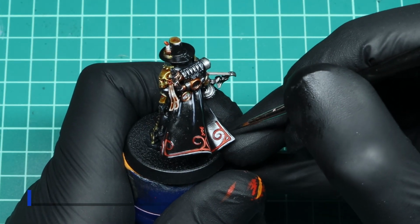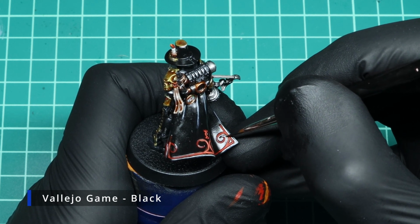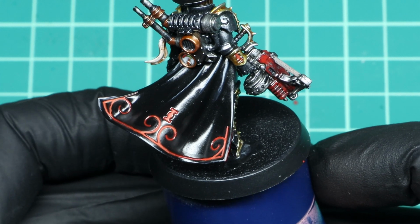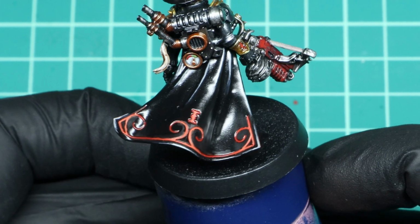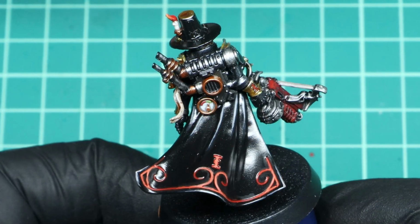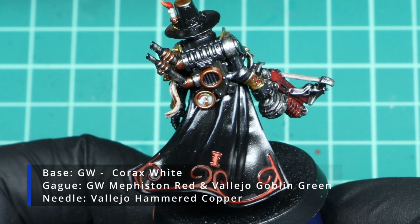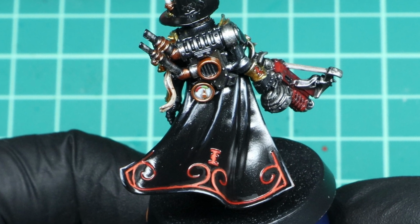Okay, so we're approaching the final stages. I touch up any final mistakes that I've made with Vallejo Game Black, and I give the whole model one more coat of gloss varnish to unify the texture. I think painting in the highlighted red trim really adds a bit more depth and detail to the cloak, and it makes the simple grey highlights that little bit more interesting. For details like the gauge on her backpack, I simply painted that Corax white, added some highlights of red and green for the scale, and then I painted the needle with Vallejo Hammered Copper.